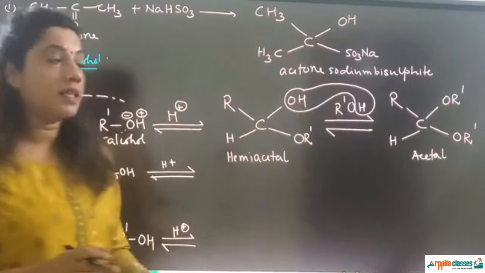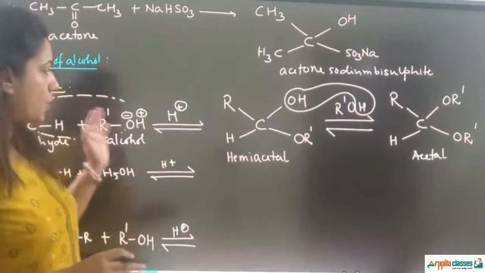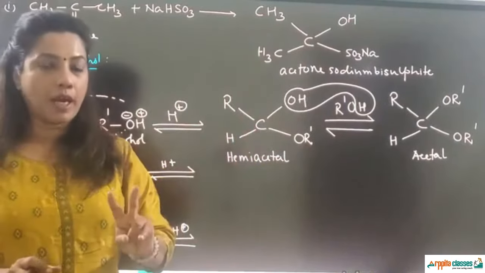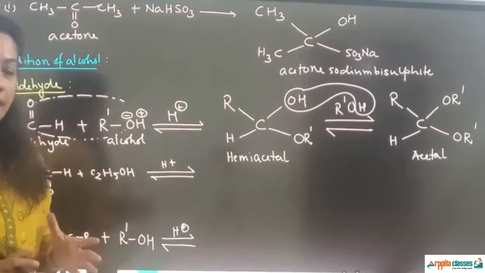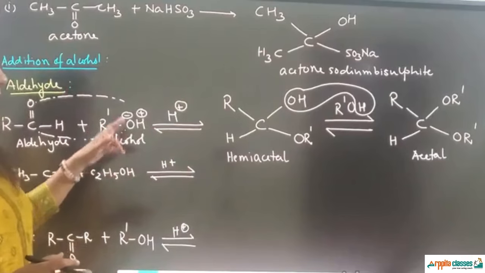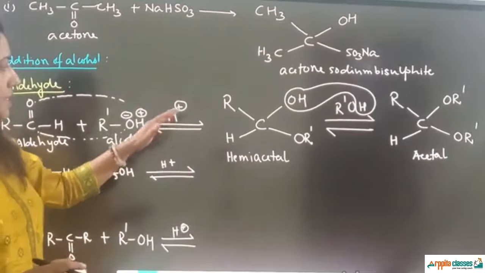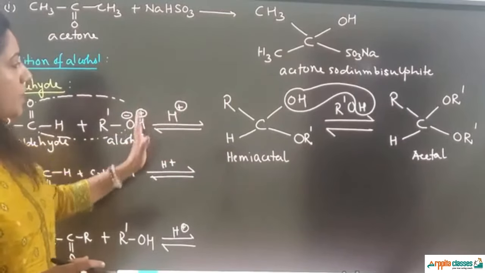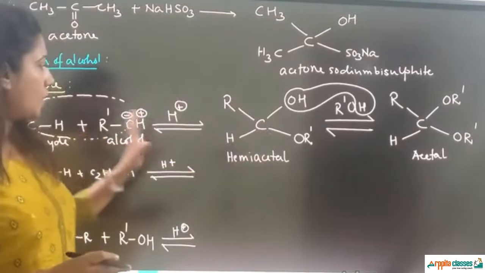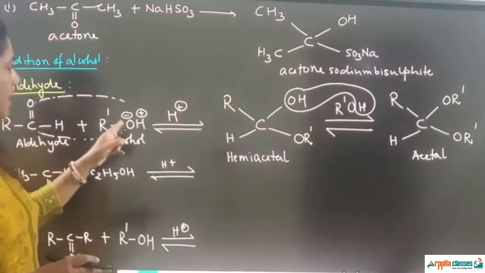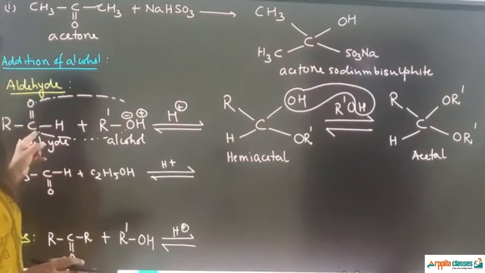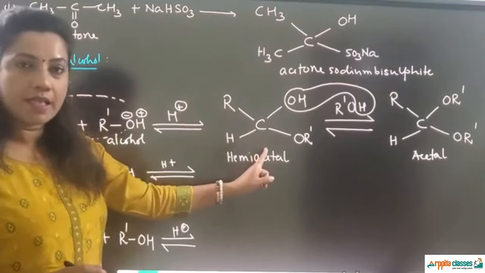This is a very important reaction, you have to show the entire reaction. This is happening 2 times, the nucleophilic addition. So when the aldehyde is reacting with alcohol in presence of acid, remember this is a reversible reaction. Initially, you are getting a hemiacetal. The concept is same. Hydrogen will get attached to oxygen of aldehyde and the rest of the part will get attached to the carbon of the aldehyde. You are getting a hemiacetal.